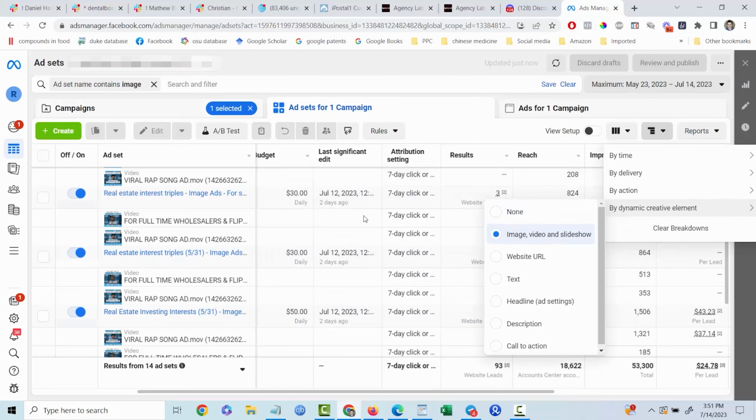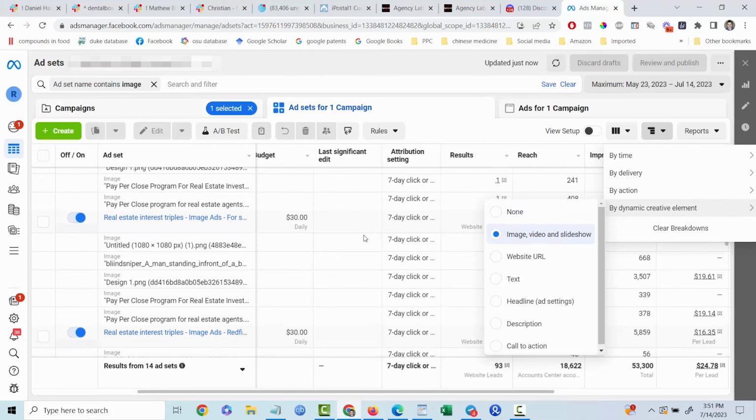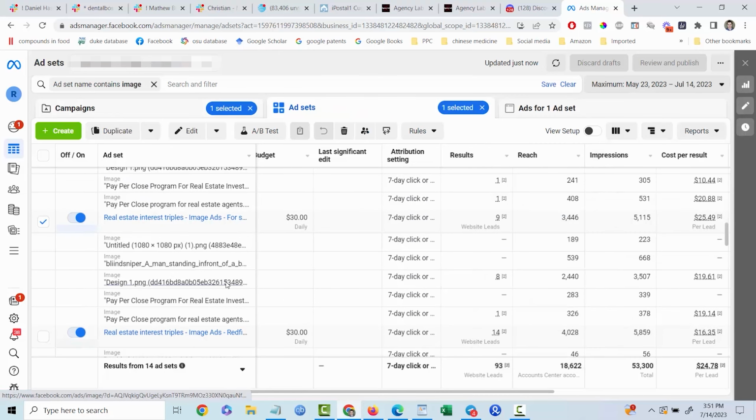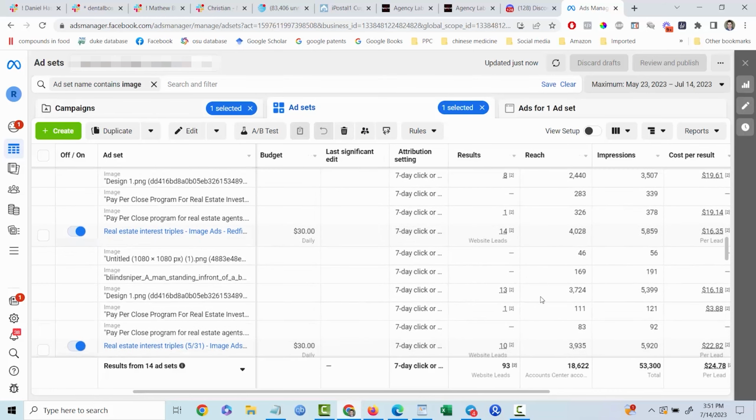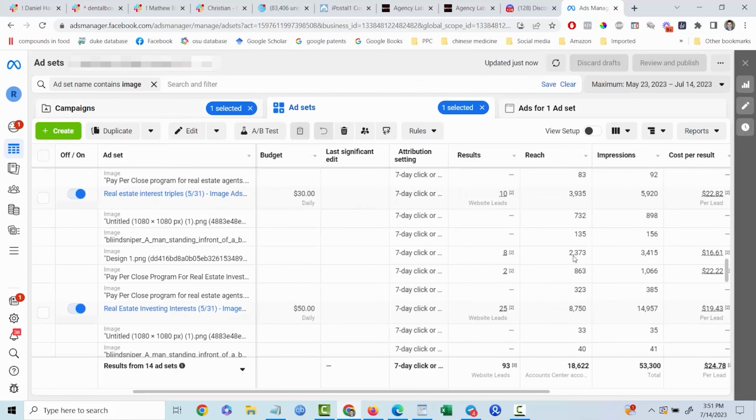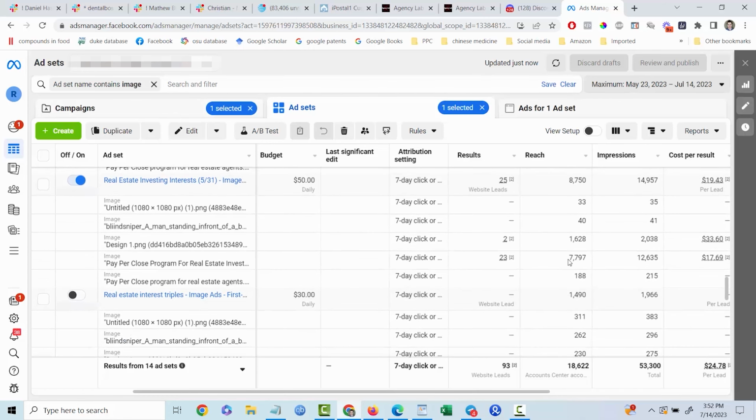So these are absolutely crushing. And if we see a breakdown, there's all these different AI generated imagery, and each one performs a little bit different. You can see this one's performing especially well at $19 per meeting, $16 per meeting. So as you guys can see, AI is really the future of ad creatives.